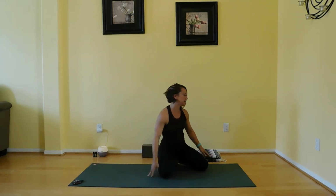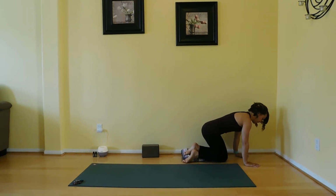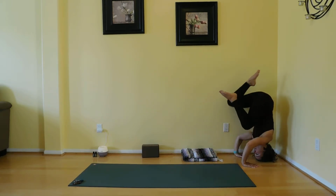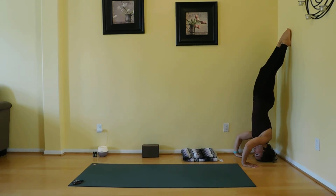Using a wall in the beginning of your practice is really key. It's your friend, so you want to use it. So you're going to take your hands shoulder width apart, bring your head down to the ground, and then you can lift up here. Begin to lift one leg and put it on the wall and then the other. Maybe walk your feet up the wall and use that as a little support.